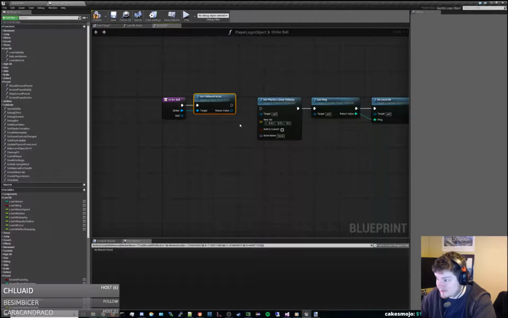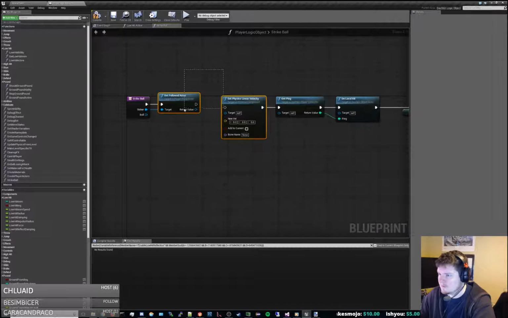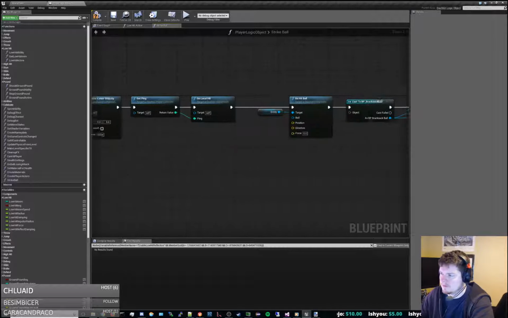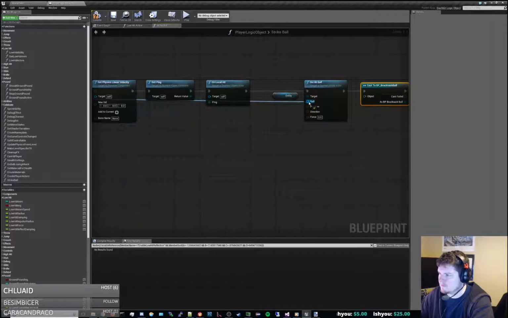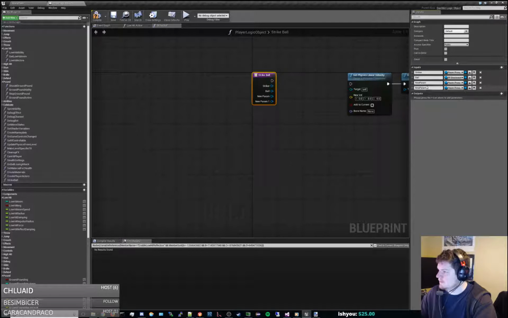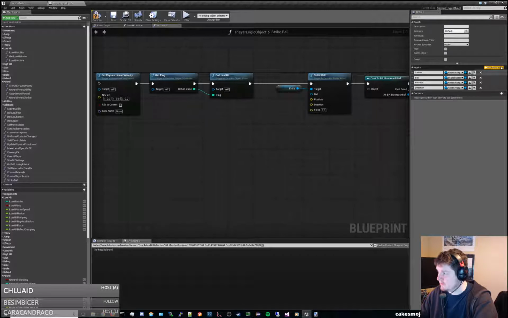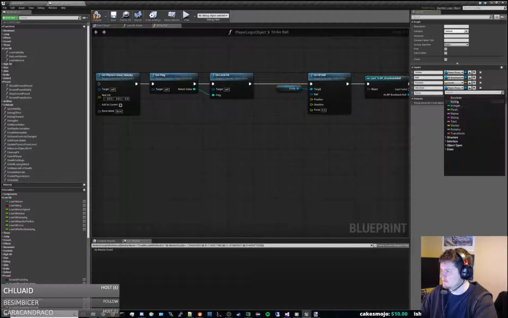I mean, we could just get the followed actor from here. Alright. We have position, we have direction, and we have force, I believe. So this will be a vector, vector, and a float.